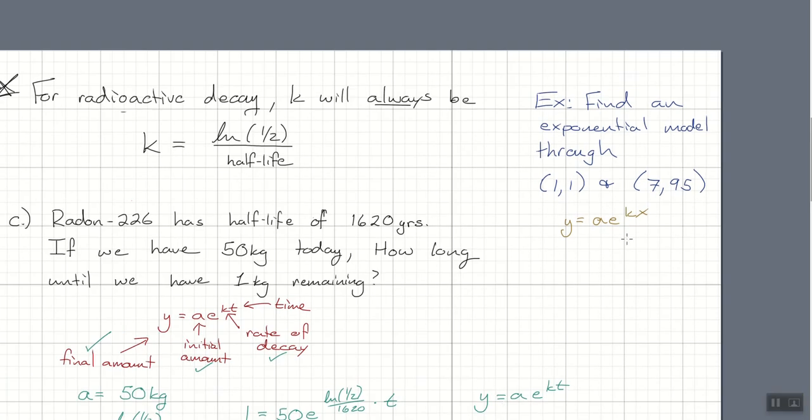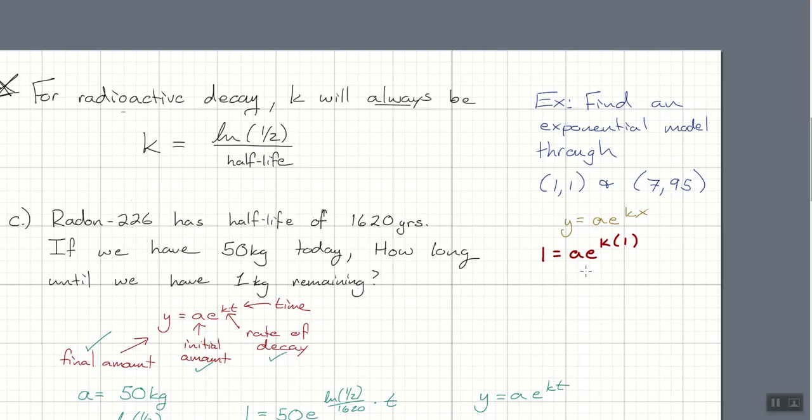Cool. As we look at these, I get 2 ordered pairs. I know that a 1 spits out as a y when I plug in a what for x? 1, and a 795 spits out when I plug in a what for x? So I don't care which way we start. It's pretty natural when people do this to do the first point first. If I plug in this x and this y from the ordered pair 1, 1, my equation becomes 1 equals Ae^k times, what am I plugging in for x? 1. And that's just k, but it's 1.